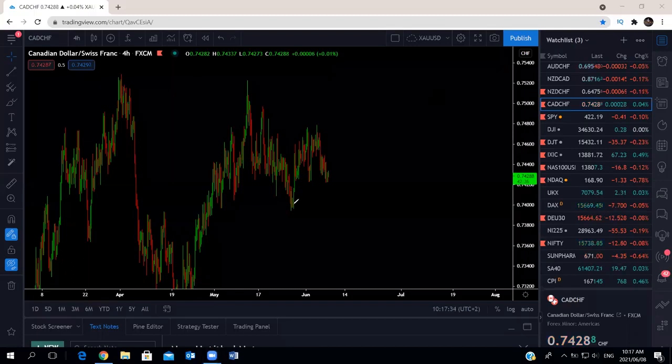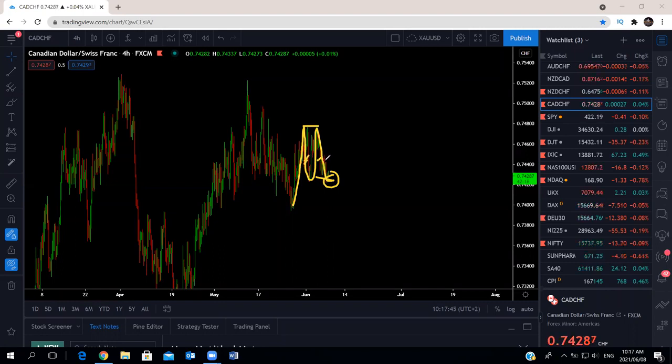Right, CAD Chief has made a move to the upside, has come back down here with a flat correction. So we'll be looking for a reversal around this area. There's a blue box here for equal legs between this and that, around this area. So we'll be looking for this to reverse from around this area. Okay, so that is what we're looking at on CAD Chief and the rest of those yen pairs.